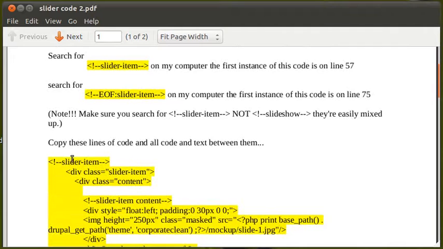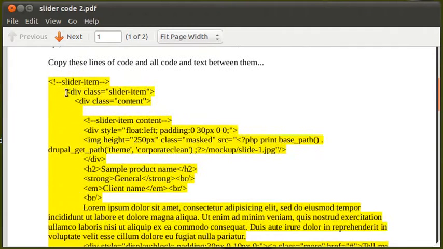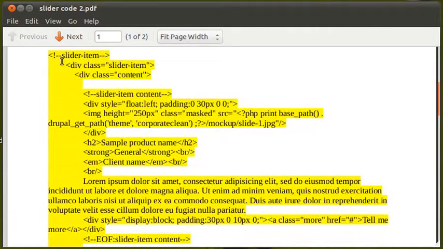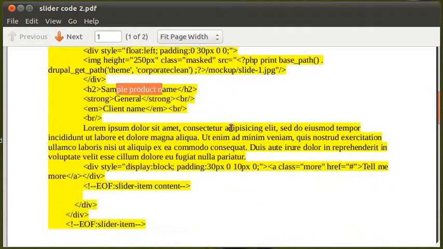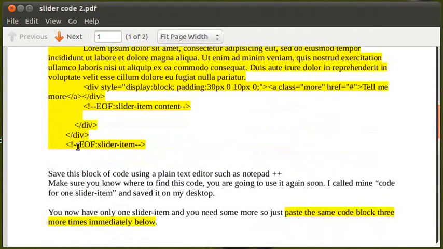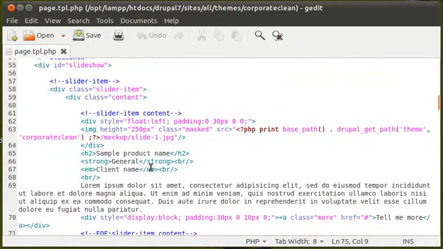Right, so what we're going to do is copy these lines of code and all the text and code between them. So we've got slider item, all this computer code and text, some words in there as well, right down to end of file for that slider item. So we'll copy that. So where did we get to?